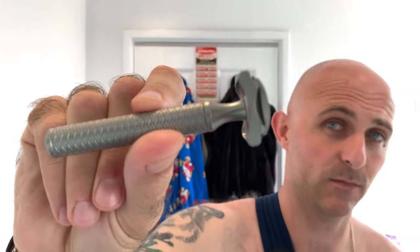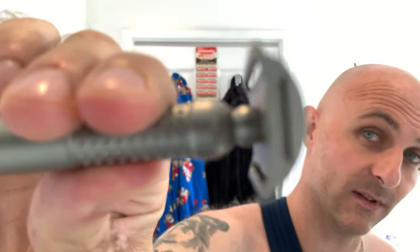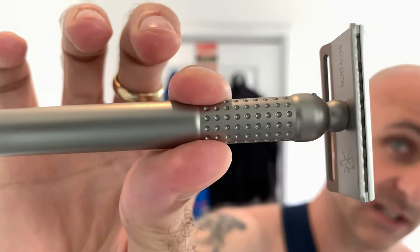The Carve shaves better than anything I've ever shaved with — I'm yet to see whether the Tatara Nodachi reaches that level. The Carve Christopher Bradley comes with an option of seven plates: double-A, A, B, C, D, E, and F. The Nodachi comes with just one plate and one handle — that's it. No options, you can't change the handles for anything else. You can use the Masamuni original handle, which is a little shorter with dimpling all the way down and the same thickness throughout.